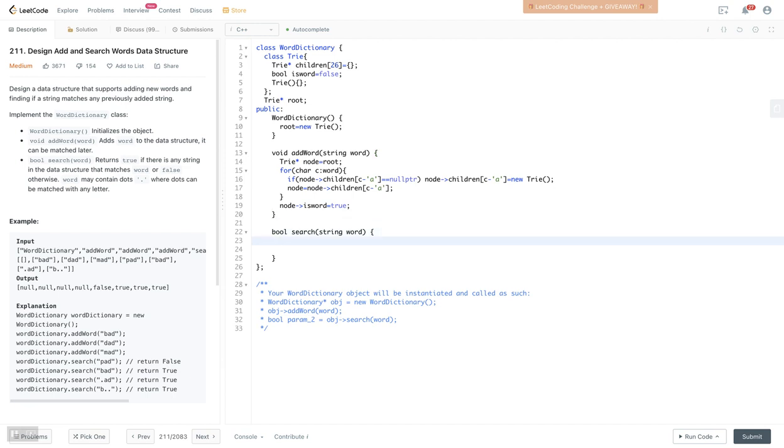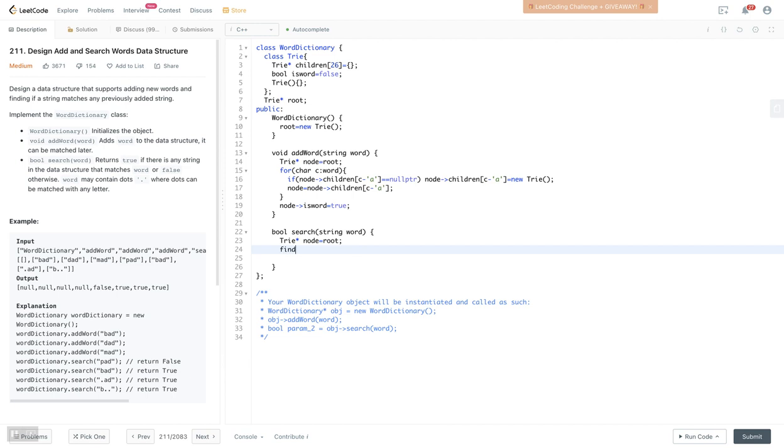And for searching the word, first we take the root node, then we use a helper function called find, and we pass the node root and also the index. We search starting from index 0. So this will be a Boolean helper function.